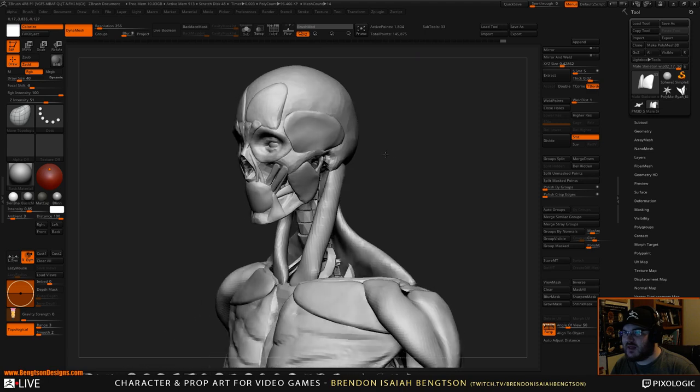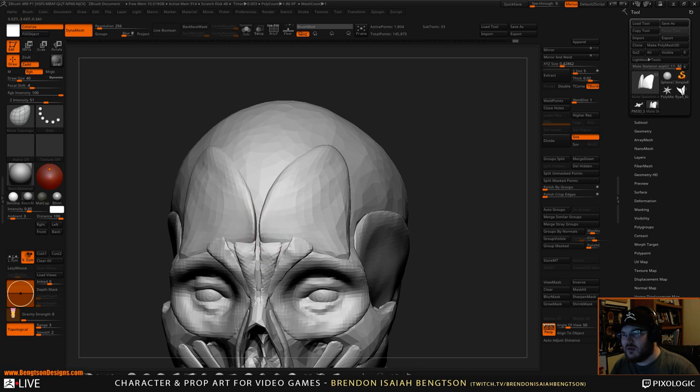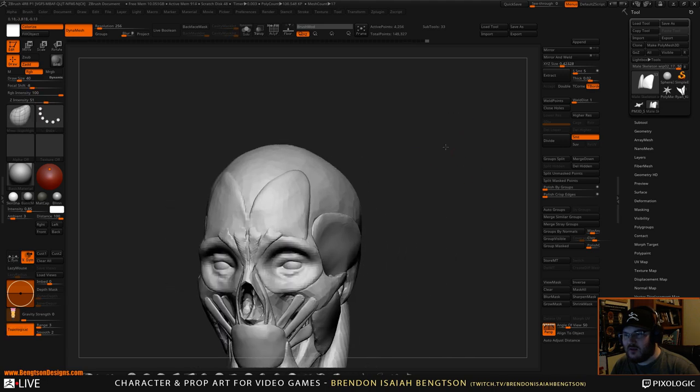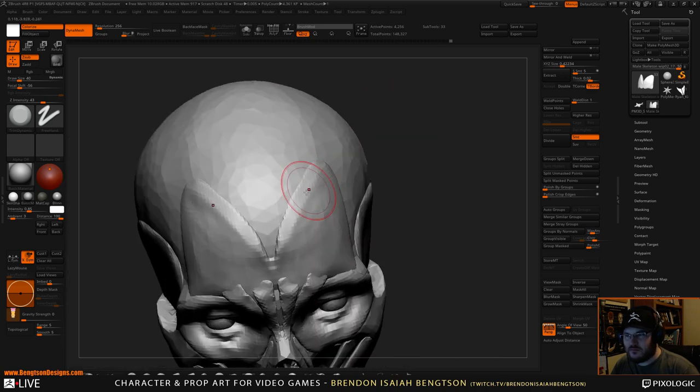Okay. Something like that. Let's see. I think it's going to be a little bit closer in here. It's going to come down all the way to the oculi here. It's going to duck just underneath the orbicularis oculi. Yeah, that's good enough. All right, and then we'll just kind of clean up the edges here just so they're not fugly. Thin those out a little bit. Again, not a production model, just a study.